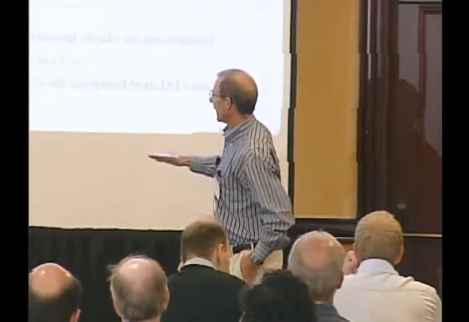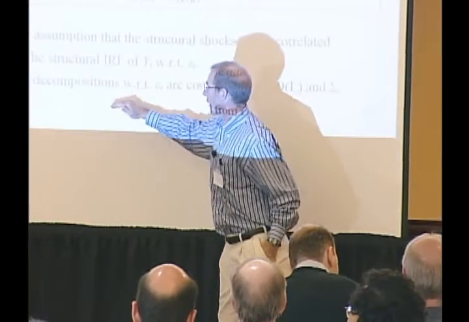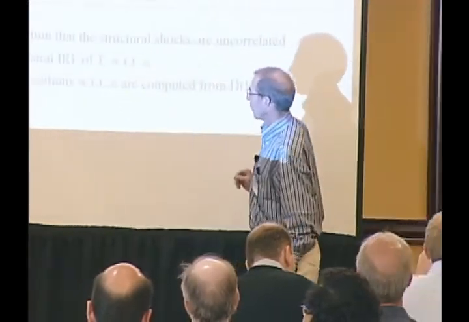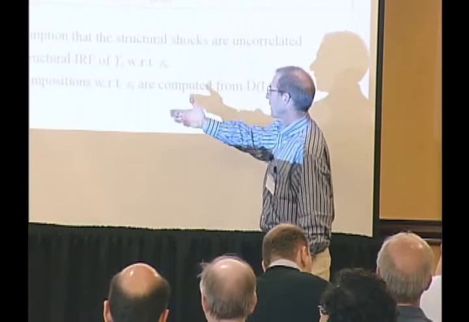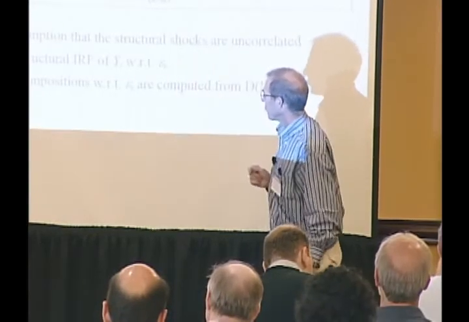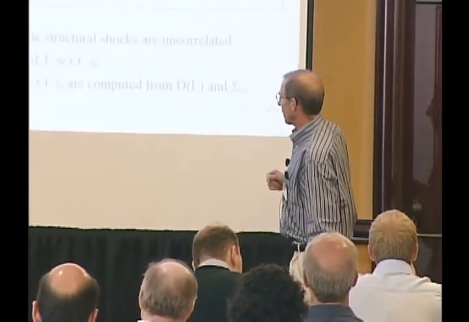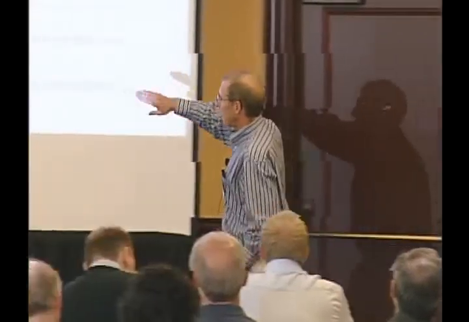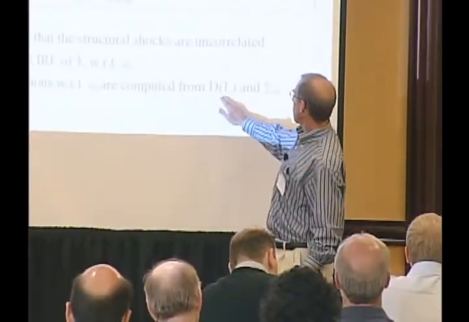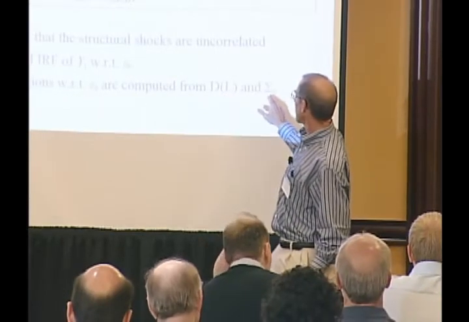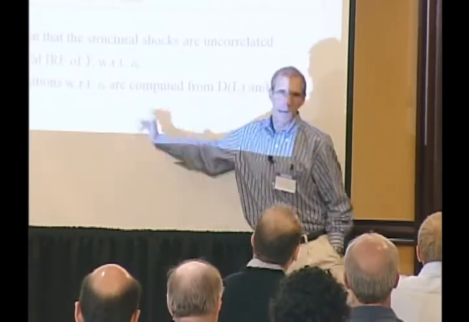I'm not going to talk about variance decompositions at all in this talk. I'm going to focus on inference for impulse response functions, which is actually the effect of the shock out in the future, which is in a number of ways, I think, a more interesting question. But in any event, once you have these impulse response functions and the shock variances, you can do these calculations to get variance decomps.